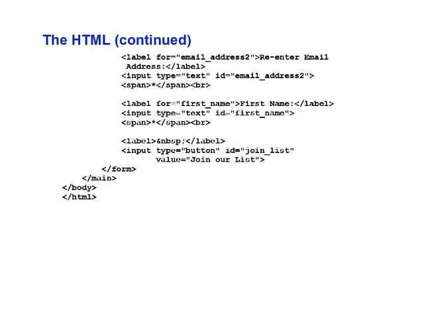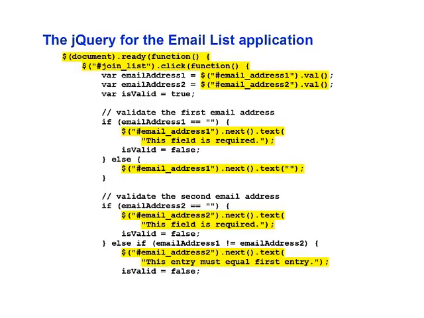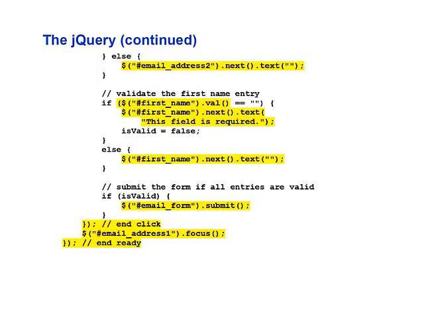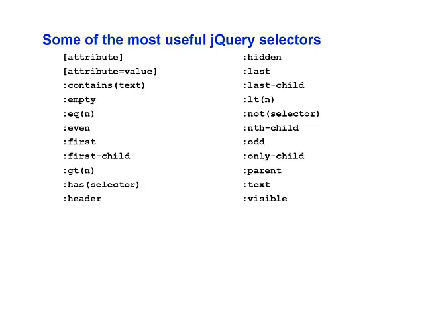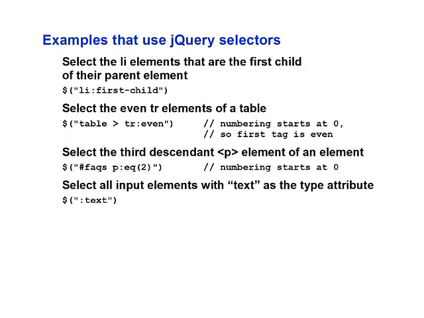For multiple addresses, which are possible, and more advanced versions can have an email address too that include multiple users that include first and last name. So jQuery code for the email list application seen here can support multiple email addresses. Notice that they include the next and text functions as well as the val, submit, and focus. Selectors that can be used in here are attribute, empty, equal, even, first child, has, and header. And adding these examples in jQuery selectors can be seen here.